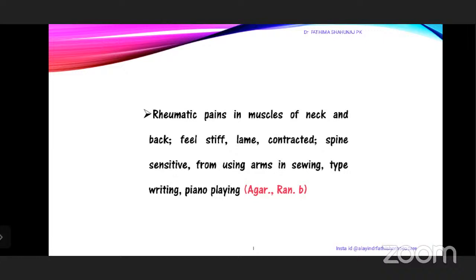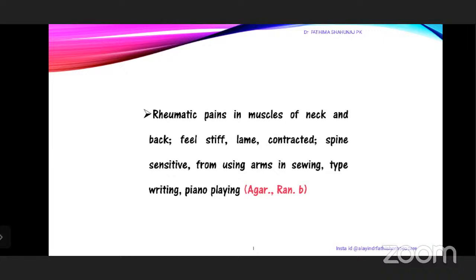And here stiffness is also present. Okay. And since it is a neuralgic pain, the patient will develop some sort of jerking, twitching, trembling, itching, or the strong indication. So in Agaricus, spine is also sensitive to touch, and more of neuralgic pain with stiffness all over, jerking, twitching, trembling, itching, or strong indication of Agaricus. So these are the symptoms compared with Actea racemosa and Agaricus. Then we can come to Ranunculus bulbosus.